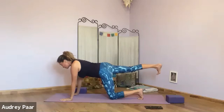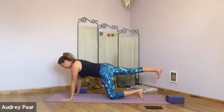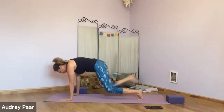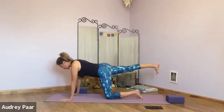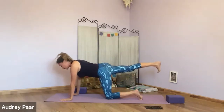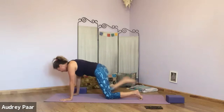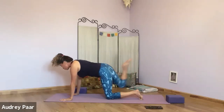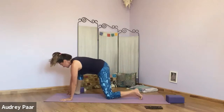And then this time, draw knee to nose as you straighten the left leg, your right knee is gonna come to your nose. Bend the left knee to the floor, extend the right leg. Right knee to nose. Bend the left knee, extend the right leg. You can always keep the left knee on the floor last time. Inhale, lengthen it back. Exhale, right foot outside the right hand.